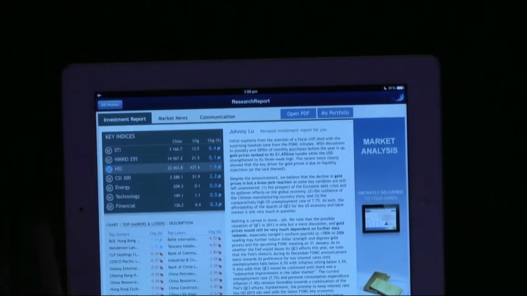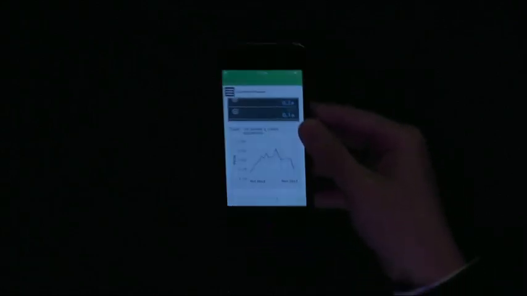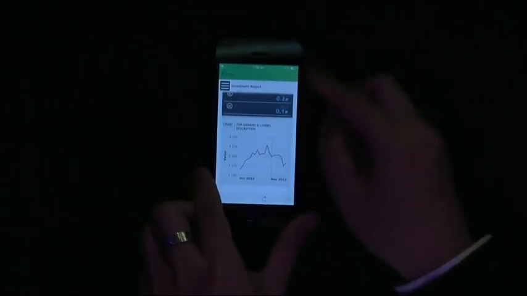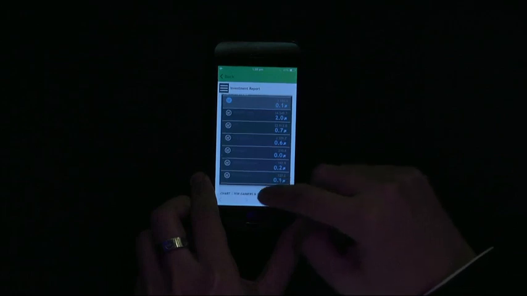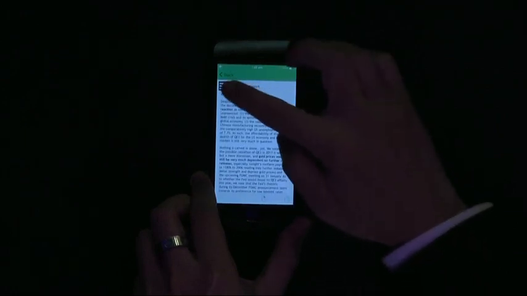Okay, so now let's switch back to the camera, please. That's delivered. That's the one you have seen before, just to show you how it will look on other channels. This is how it looks on an iPhone. It's the same document, by the way, just viewed on a different device. You see all the information available, the same menu.